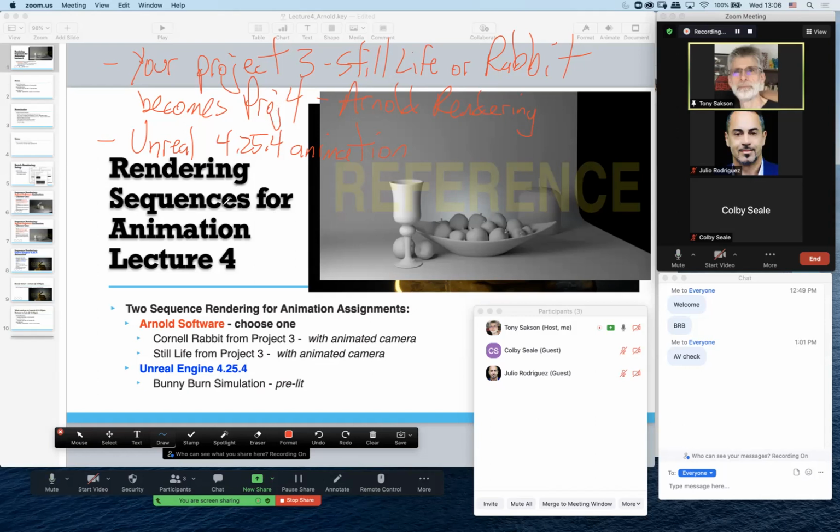All right, so Unreal 4.25.4 is what you need. Like I said, that is the approved version for both game art and computer animation. So for that, we have a project built for you already. All you need to do is open it up in Unreal, do a few steps in there to get used to working with the sequencer, which is how you basically make animation in Unreal, which you guys have probably already done if you're doing Portfolio 2.